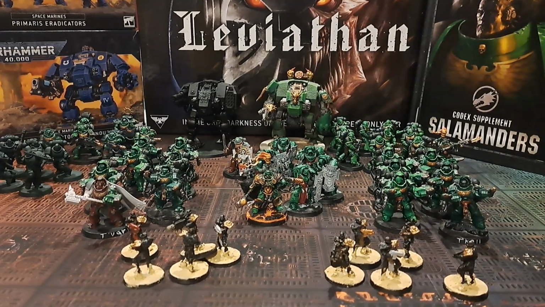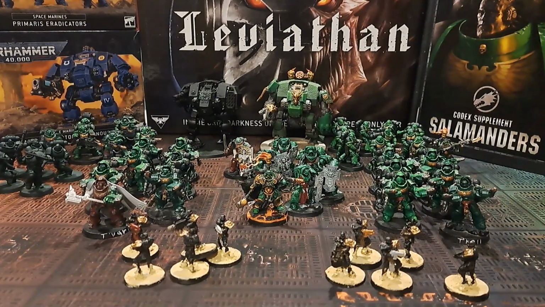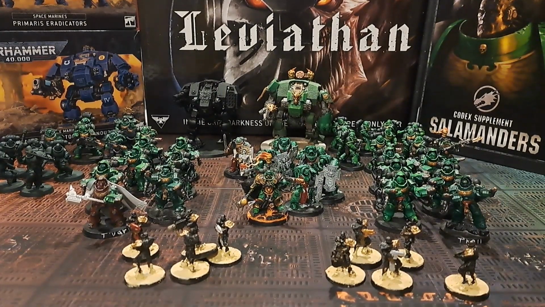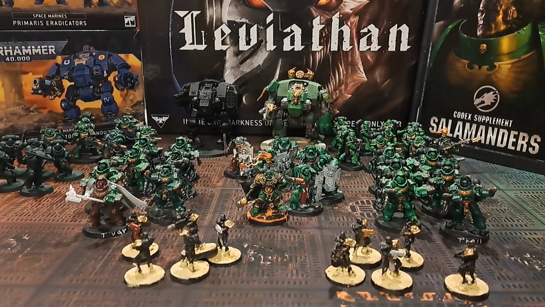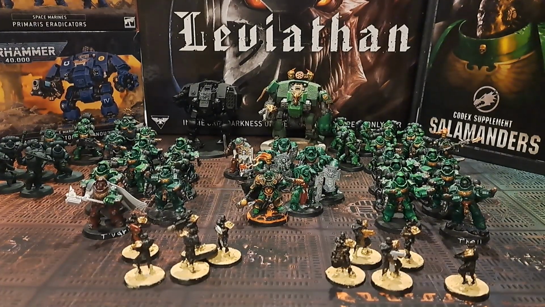Alright, welcome back my fellow Salamanders. This video is going to be a little more in-depth about this list, just things I've learned within the past week from looking things up and playing a few games with the Salamanders. As someone commented in the last video, you don't get +1 strength in combat. It's not if you're within 12, it's just with ranged weapons. So there's a few changes here. I'm always willing to admit mistakes, and thanks for pointing that out.